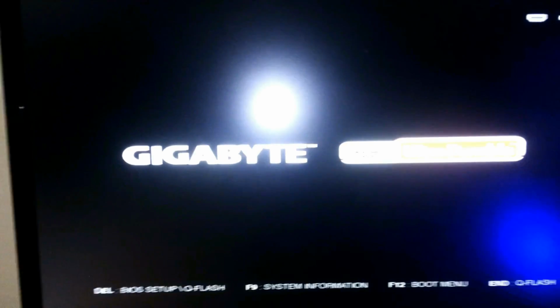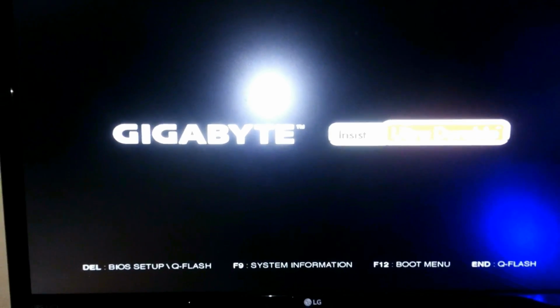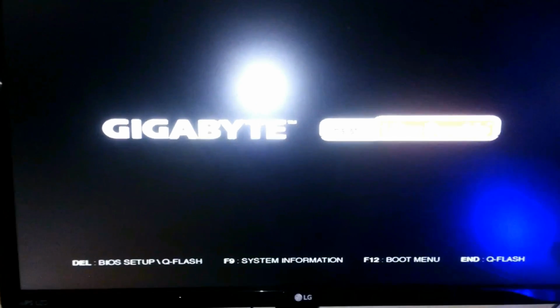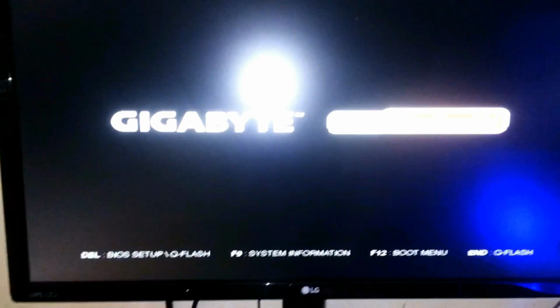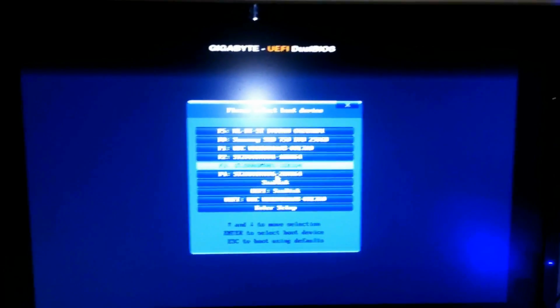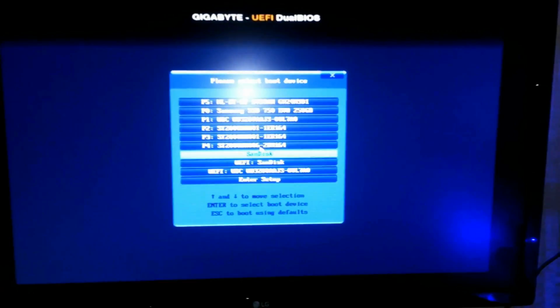Now keep pressing the F12 button. Now select the disk. You need this drive.